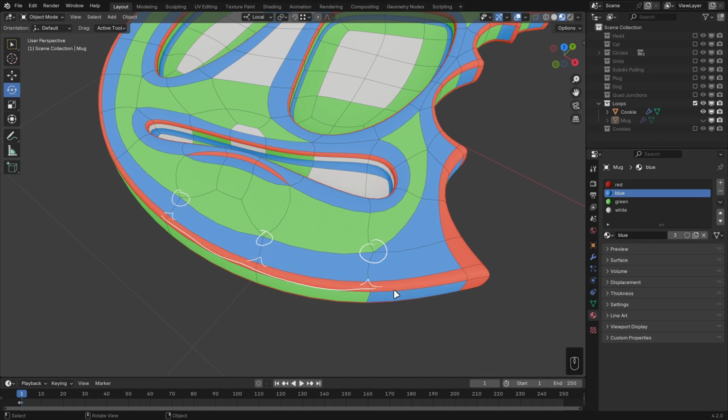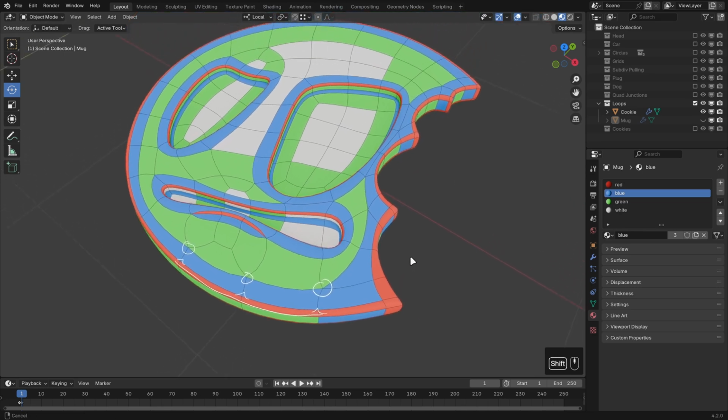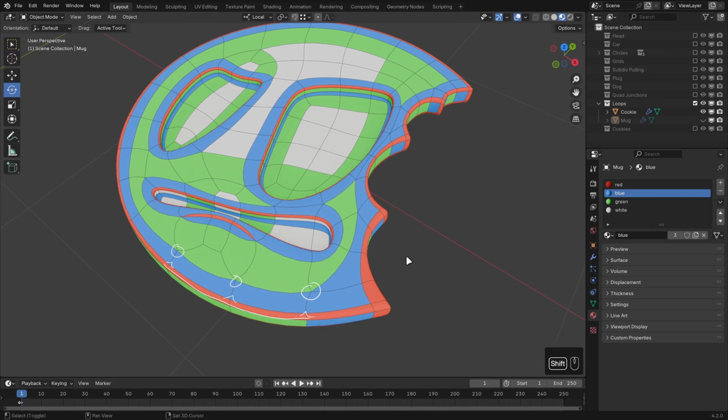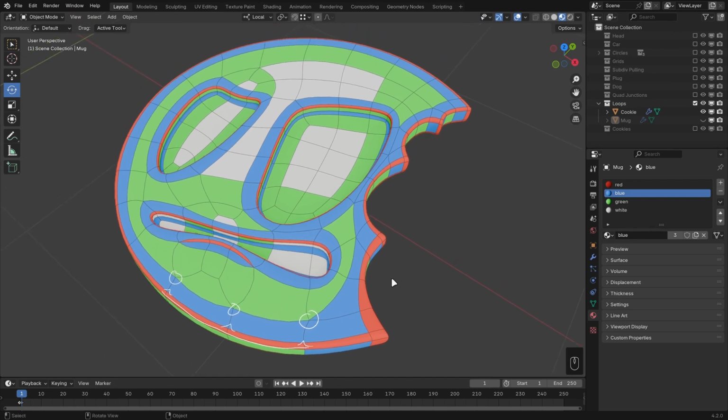And so we're using this blue loop as a buffer in between that pinching and the detail. That way our poles aren't interfering with the most important parts of the model. So you can think of the blue loops as support loops or buffer loops that just help protect the main details. Then the green and white loops just fill in the rest of the model and help define the silhouette, which in this case is pretty flat. So we have a lot more leeway when it comes to the topology in those areas.